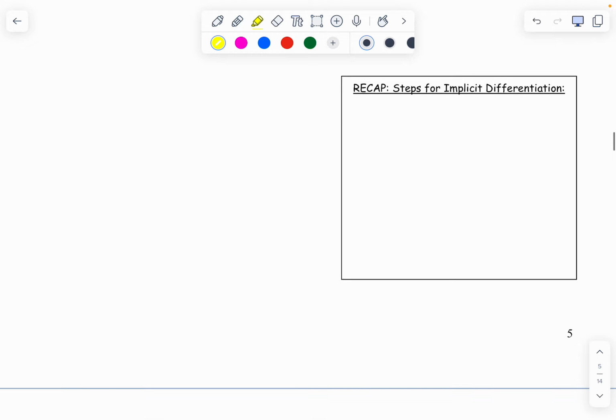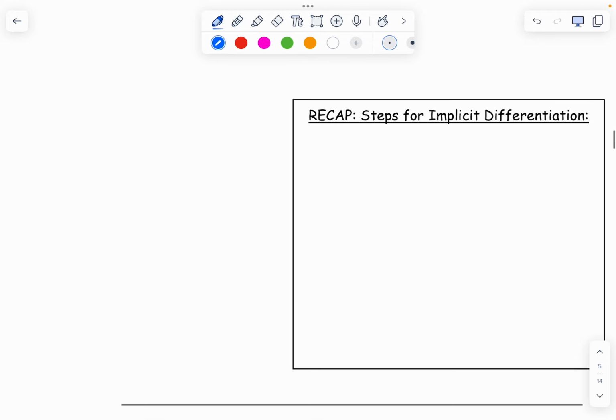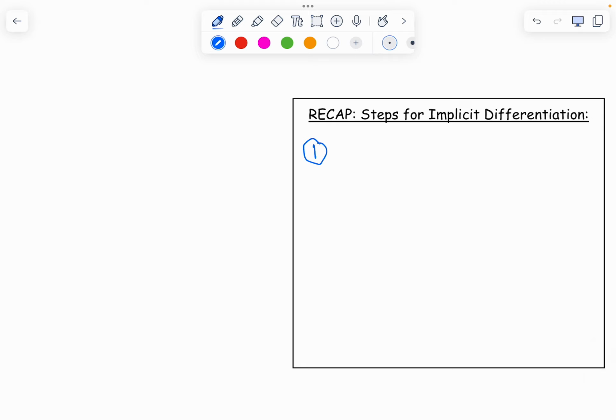So on the very bottom, I want you to write out 1, 2, and 3. Step 1. So far, we have been deriving everything with x's. Today, we're going to derive something with the y's. So when I derive something with the y, you have to always, at the end, multiply by dy over dx. And it'll all make sense once we're done with the first question. Step number 2, you're going to factor out dy over dx.